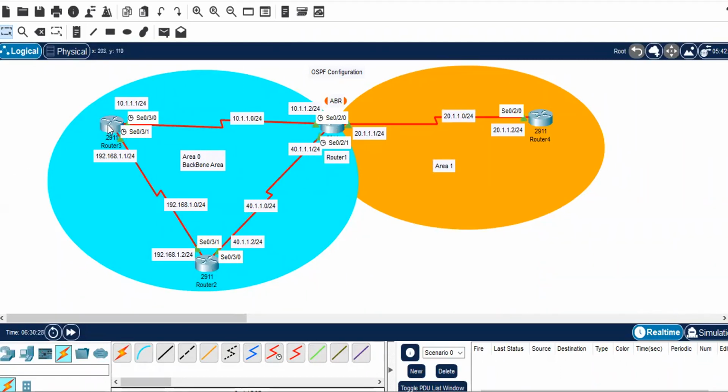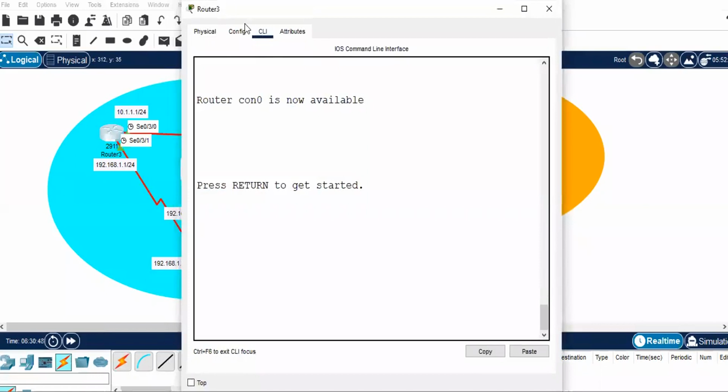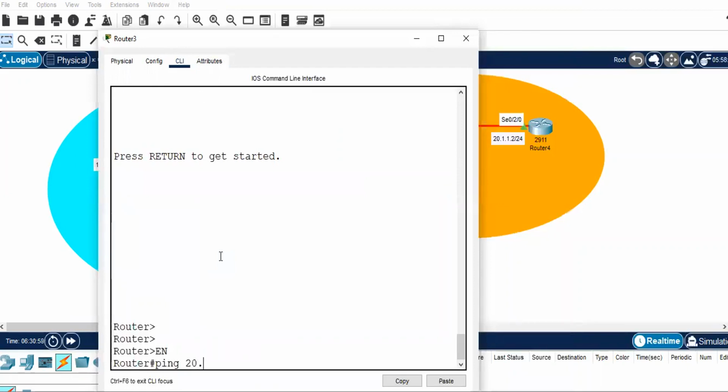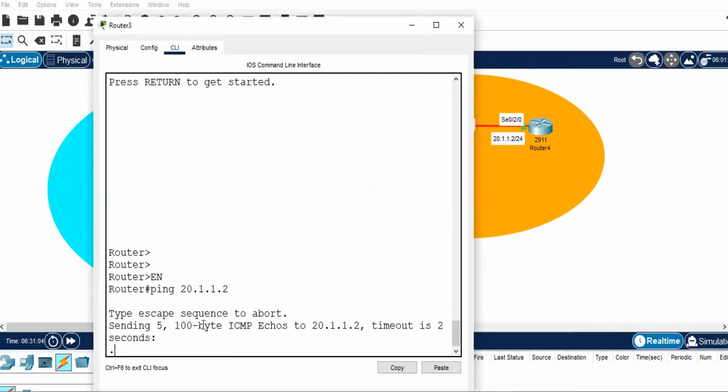Now we will go ahead and configure OSPF, because all these networks which you see are different networks. So we will be able to reach router 1 from router 3, but you cannot reach router 4 from router 3. If you want to verify, you can just check. I'm on router 3, pinging 20.1.1.2. You can see there is a drop of packets.